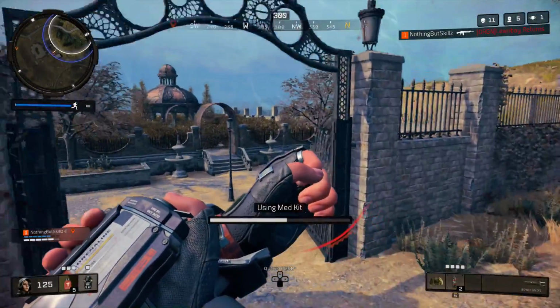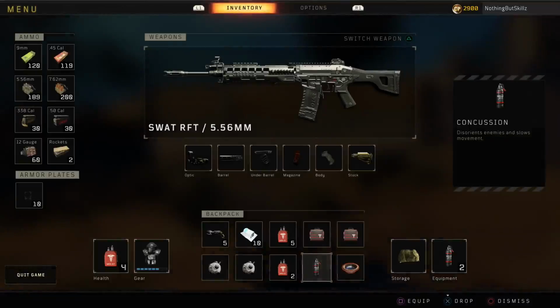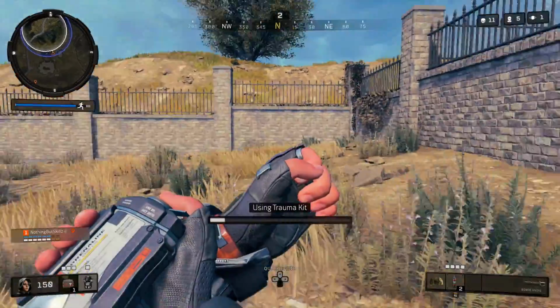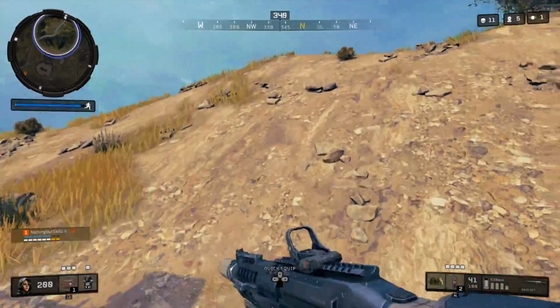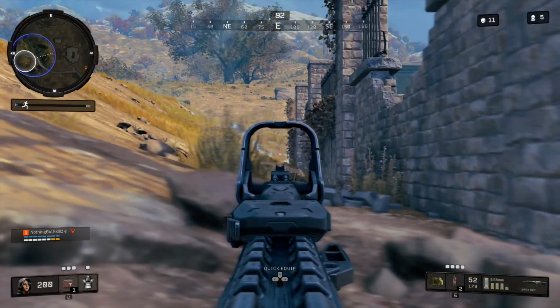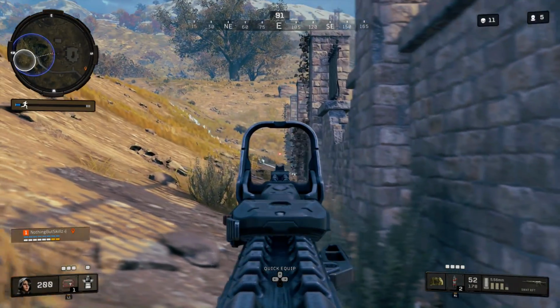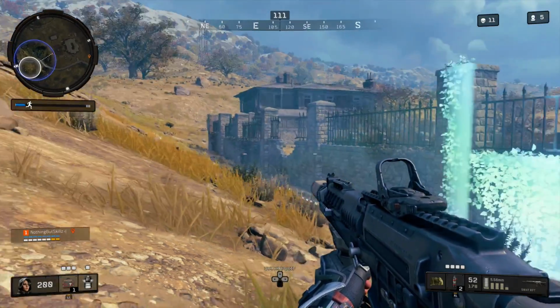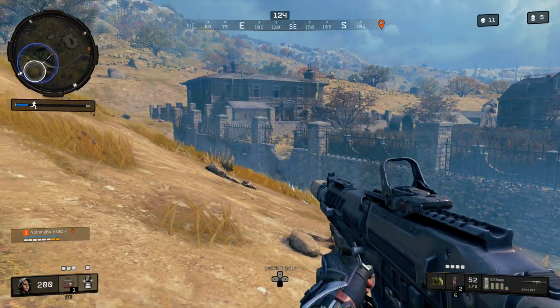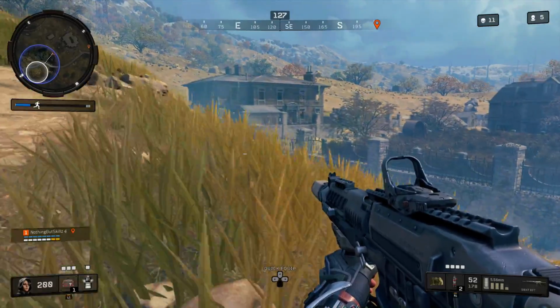Wait, was somebody shooting that guy in the back? I'm not 100% sure. Let's pop this trauma kit. Let's get to a better position. I don't want that storm. That storm's gonna be hitting hard. Well, the storm's closing in and nobody came. I thought someone was shooting him in the back for sure, but I could have been wrong. I swore there was somebody.